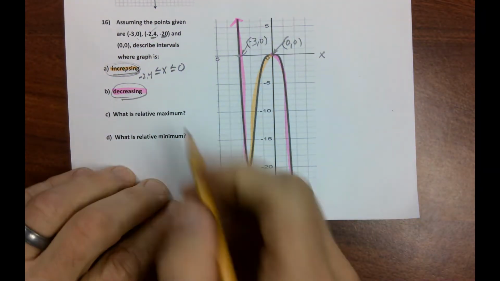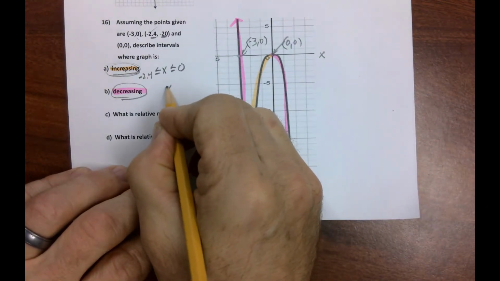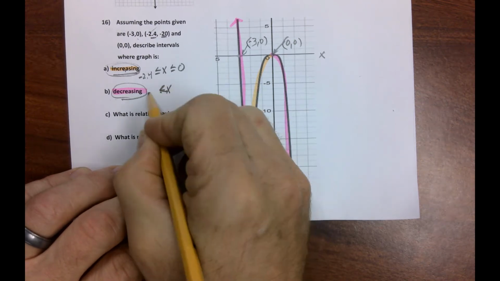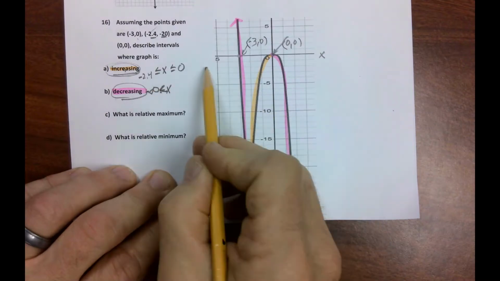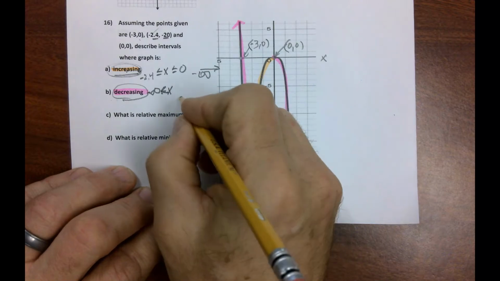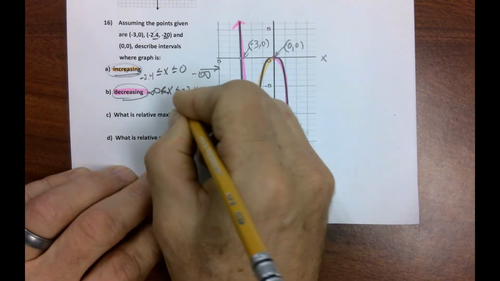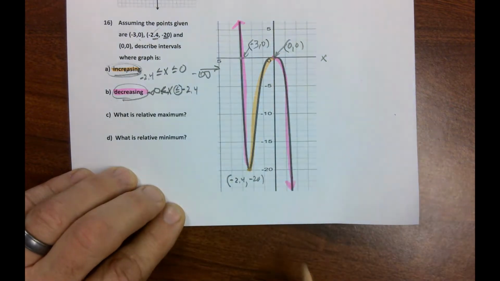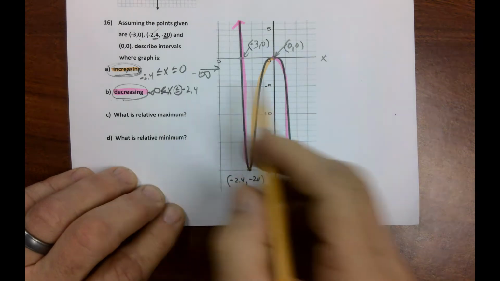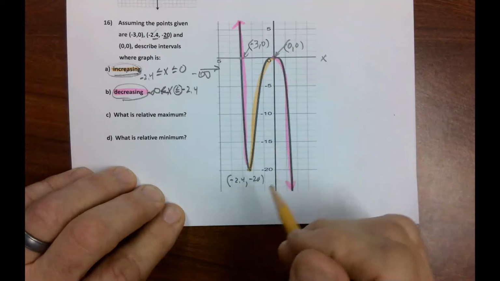So we would say x-wise, x greater than, or, well, it's just strictly greater than negative infinity, because that's where it's coming from, this way, negative infinity, all the way to negative 2.4. Some teachers disagree with the or equals. I include it because it stops there. It definitely touches that spot. That's where it ends, but some teachers just put less than. I'm not going to get too worried about it.